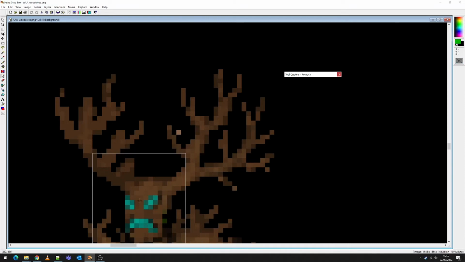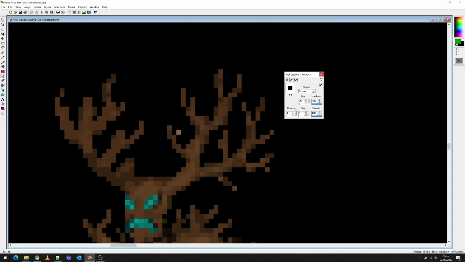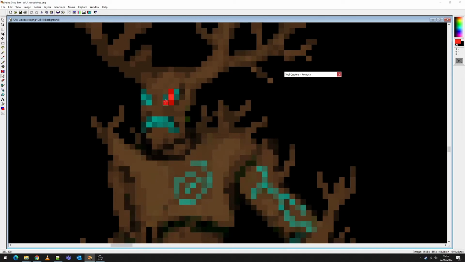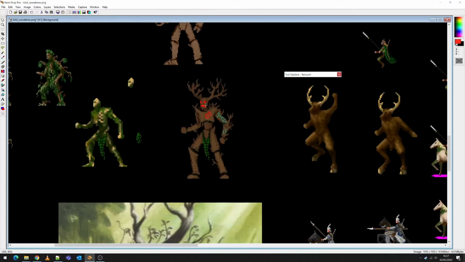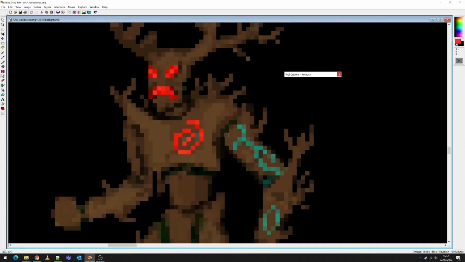If I decided that I didn't like this turquoise color that I'd been using for the interior glow, if I put the opacity up, size down, let's say I wanted him to have a red glow in his eyes, just go over there with the retouch tool, bam, it keeps all of your variation of shades, your gradations, but just changes the color. Not necessarily what you want to do. This might just be too bright, for instance, and I don't actually think red is a particularly good color for it. But you can see it does keep the gradations of color.